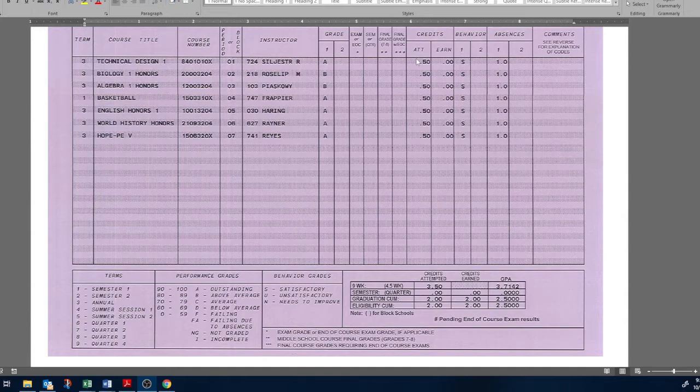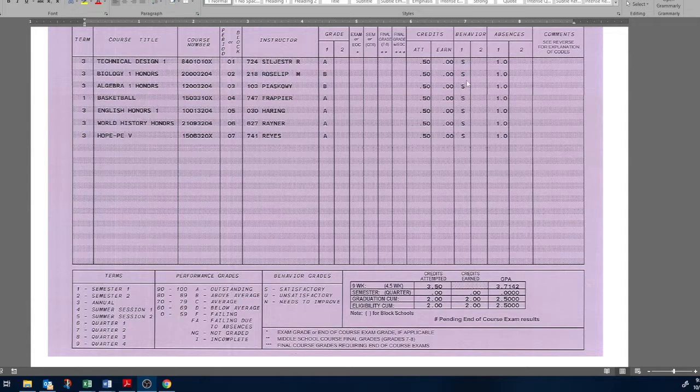We won't discuss the other columns until you have grades in them because it starts to get confusing, but you will have a first 9 weeks and a second 9 weeks grade that gets averaged to give you a grade for the semester, which is what finalizes these grades. Here you see an attempted credit of 0.5. That's because it's the first half of the class. You've earned none because you haven't completed the first half yet. That's not bad. That's what it's supposed to look like.